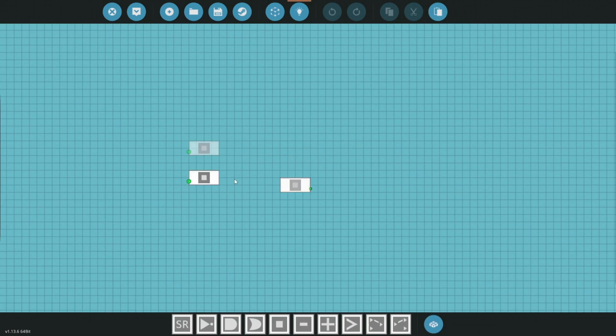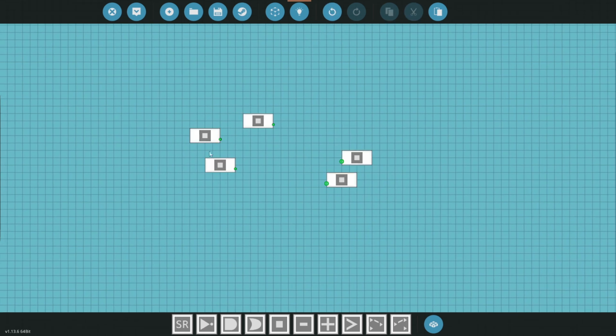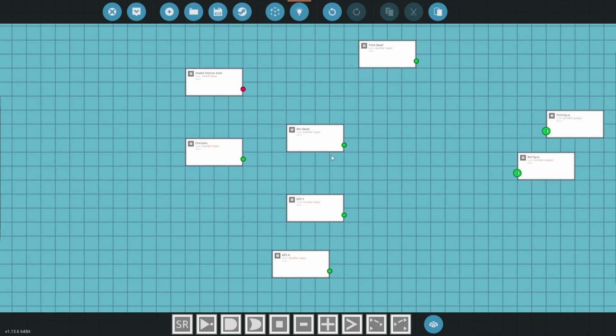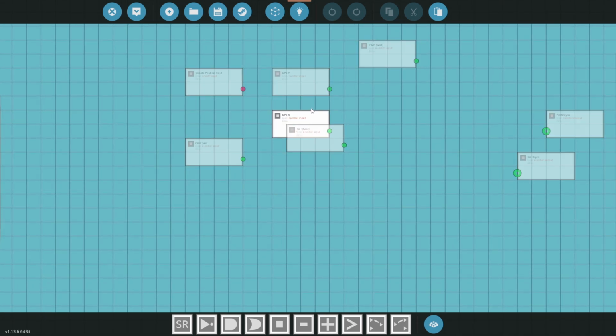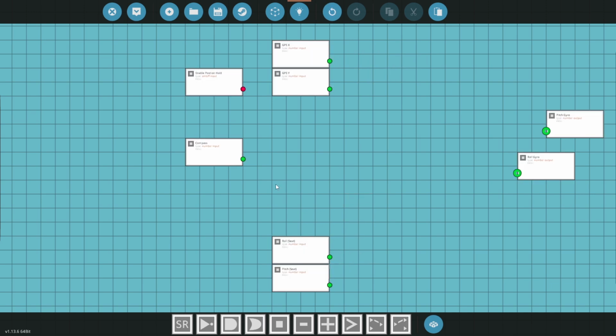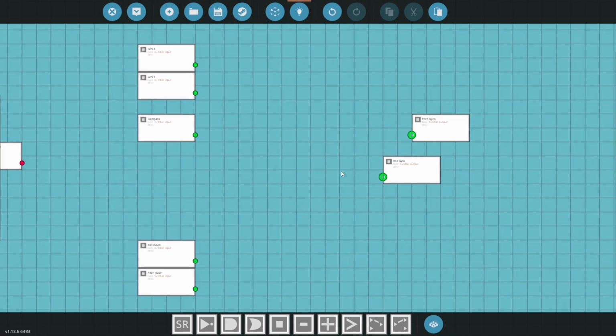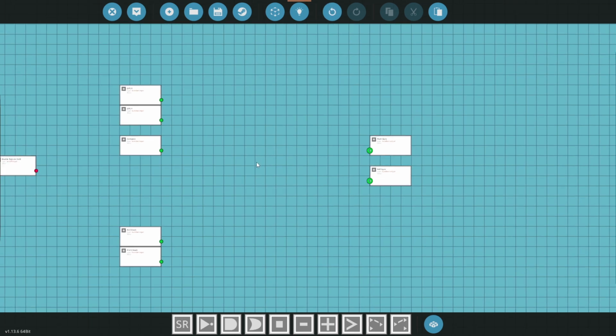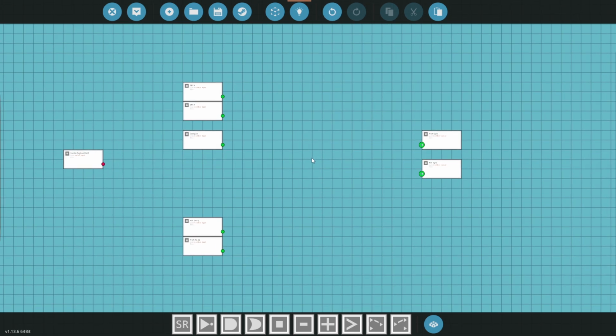I do recommend, as always, to identify which ones are going to the left, going to the right. We're going to stack them all here, and then I'll see what they are. We're going to group the GPS X and Y together because they're kind of similar. We're going to group the seat, roll, and pitch together, and the compass can be closer to the GPS. The enable button's there, and these guys can go here. So now that we've arranged it, I'm sure you can predict what we're going to do next.